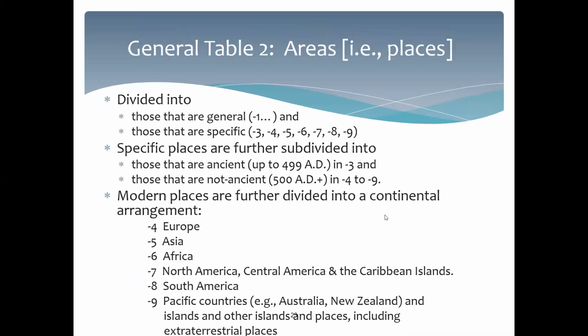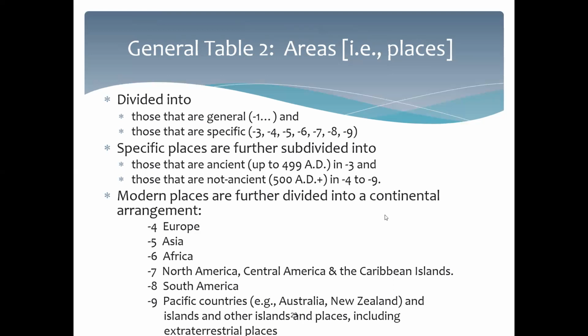So we talked a little bit about general areas of places. This is where you're going to look if you have a geographic subdivision or something about a place or location. These are typically divided into general, which would be the 1, and then more specific would be 3 and onward.